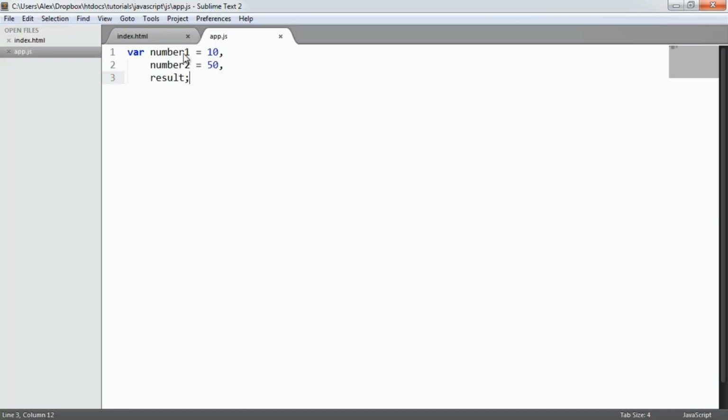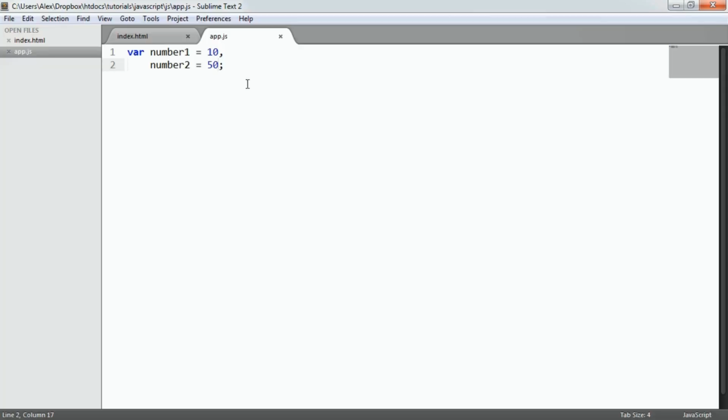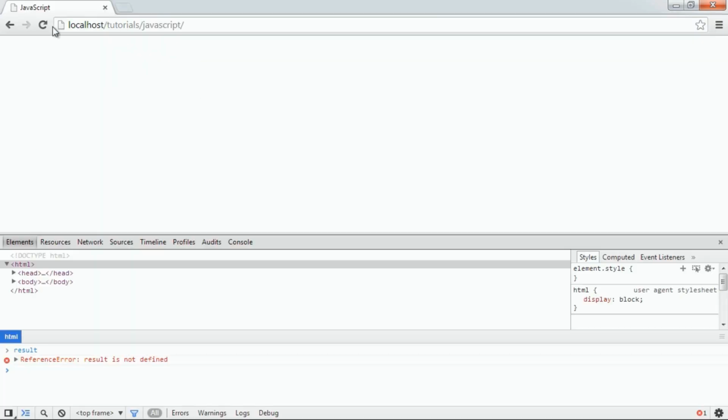And remember, that's different to if we hadn't actually explicitly defined that the variable would exist. So if I now type in result, it says reference error, result is not defined. So this is actually just not defined at all, so we can't actually do anything to it. So we're going to include the result variable because we know that we're going to set a value to it. It's always good to set all of your variable values at the top of whatever you're doing. It just means that you've got all the variables there, you can set values to them later on.